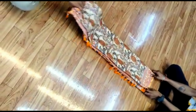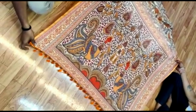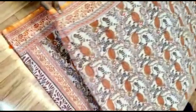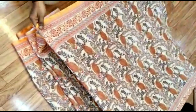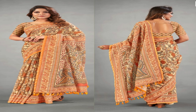Hi everyone, welcome to MJ Silks. We have a very beautiful Kalamkari print saree — a pure linen blend saree with running blouse piece. The blouse is 1 meter and the saree is 5.5 meters. The price is just rupees 1700 with free shipping. We have 10 to 12 sarees to show you randomly, and they are very attractive.